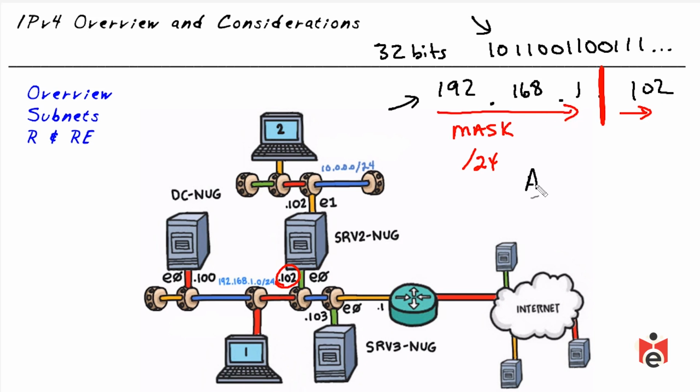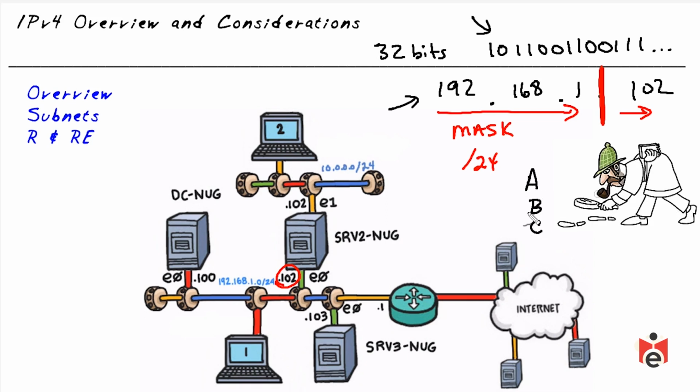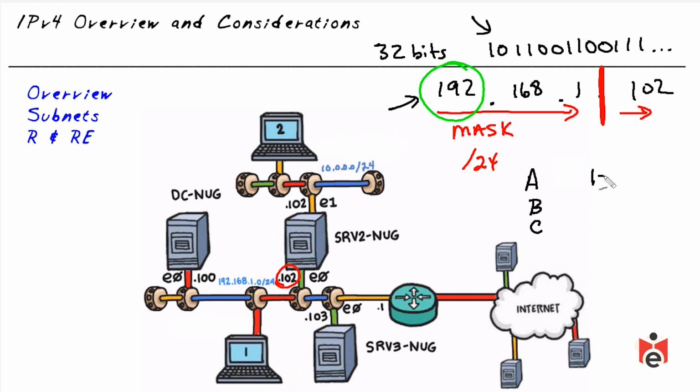Now, for the purposes of unicast routing, we have 3 classes of addresses, class A, B, and C. And it's really easy to identify a class A from a class B from a class C. All we do is simply look at the very first number, the first octet before that first period. For a class A, that very first octet is going to be between 1 and 126. There's also a 127, which is also a class A address, but it's reserved for loopback purposes. So as far as routable class A addresses, the first octet would be between 1 and 126.